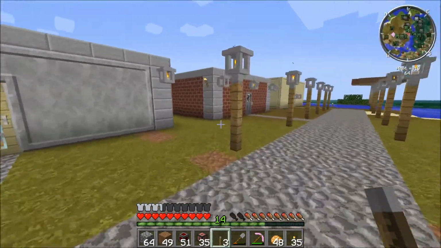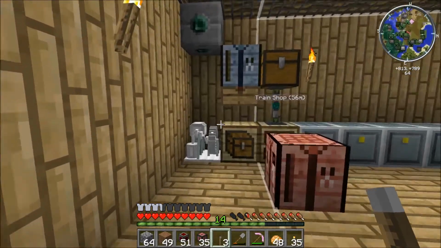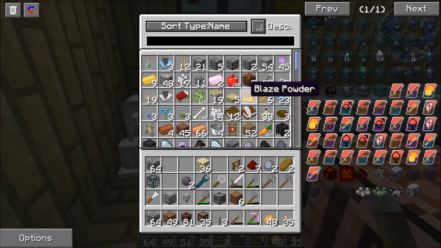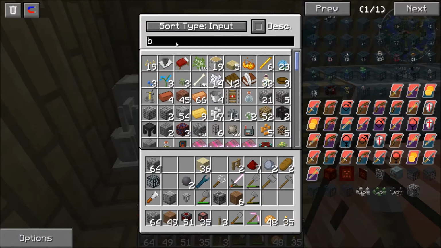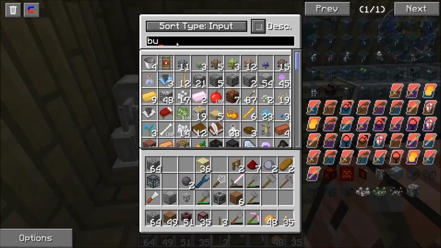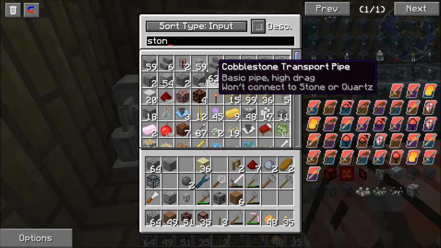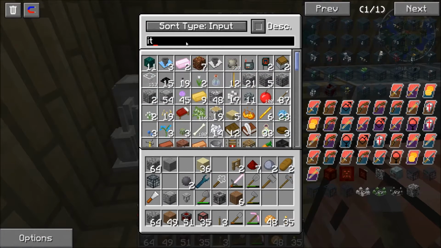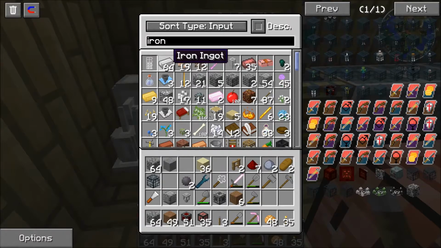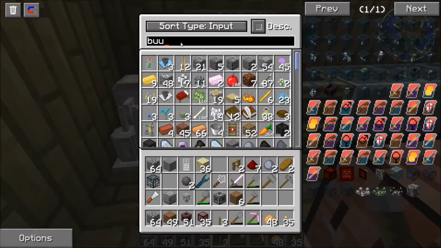Now we just need a door. Let's get a button. Don't I have any buttons in here? Nope. So let's get a piece of stone. And let's get some iron. Oh, I have an iron door. And we need another piece of stone because we need a button on the inside too.